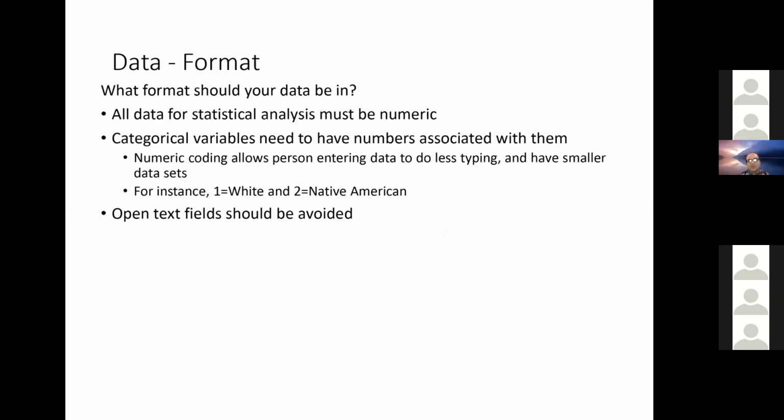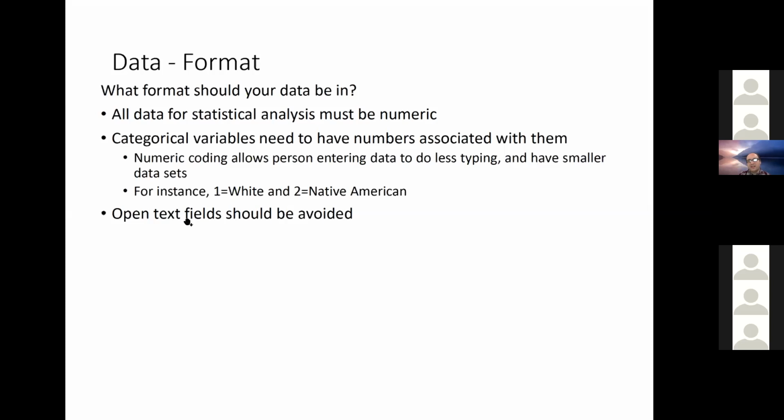So for analysis, we need to have numeric data. I say numeric, and it doesn't have to be numeric when you give it to us, because we can always convert things, but it is helpful if it's numeric. And this is where the code book comes in, right? You could have numeric coding for a race variable where 1 is white, 2 is Native American, and this could go on and on. But you need that code book to know what's what. There are definitely some interesting situations where somehow this information is lost, and you have to figure out from context what's what. But that's never preferable. So if you're doing this coding yourself, you always want to keep track of what's being coded to what.